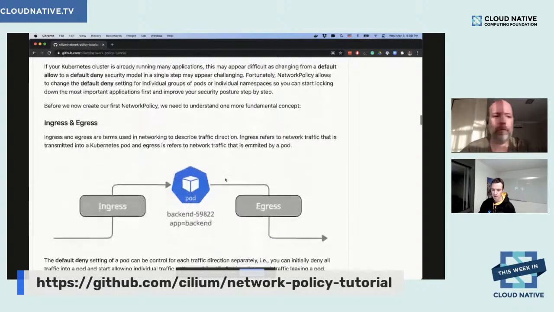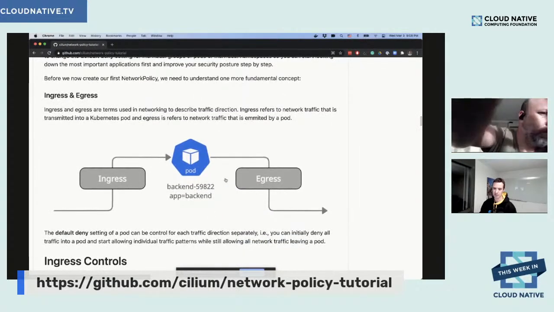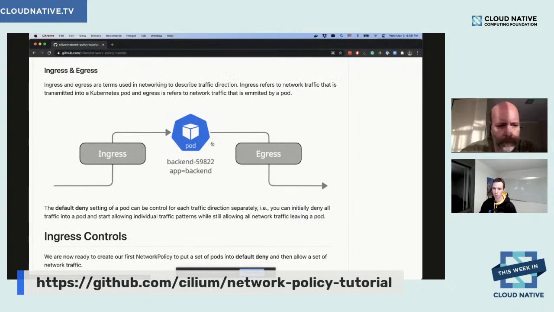We'll look into this. Second, very important concept is to understand there's a difference between ingress and egress. Those are networking specific terms. Ingress is basically network packets that go into a pod, and egress are network packets that are leaving a pod. Network policy differentiates between ingress and egress. So you can say, I want to do ingress default deny, so I only want to control what's going into a pod, and egress shall remain at default allow, or allow everything. So you have fine-grained control over tackling either both ingress or egress, or only one of them.